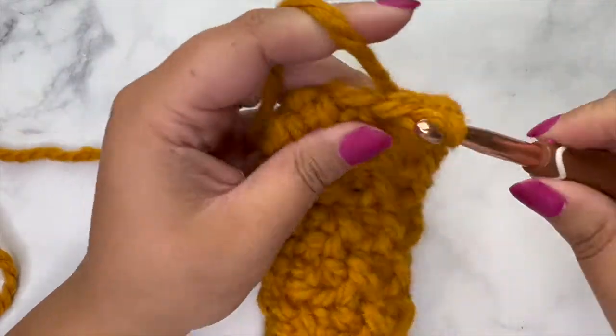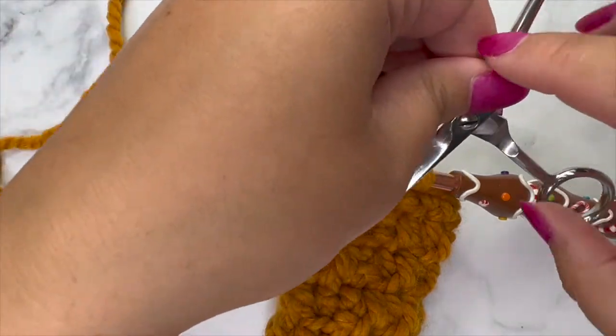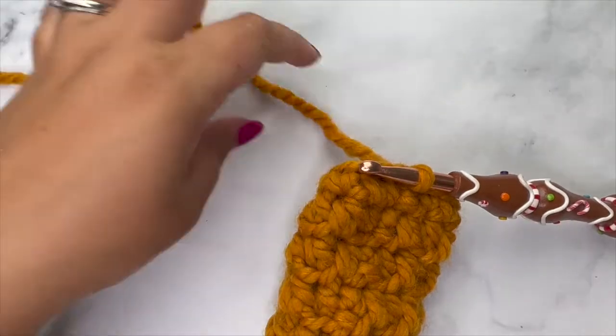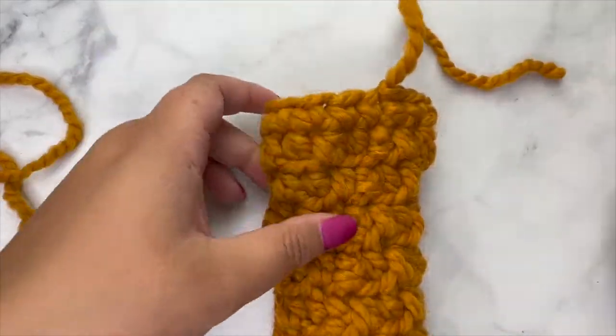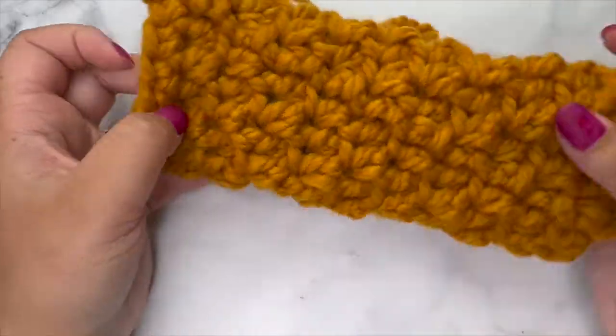All right, we're going to complete our slip stitch here. And you're going to grab your scissors. And I like to leave a few inches and then cut. And then as if I'm going to chain 1, but I pull my yarn tail all the way through to create a knot and secure it. And you are done with your fingerless glove.